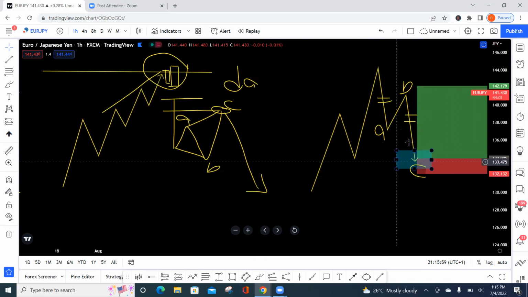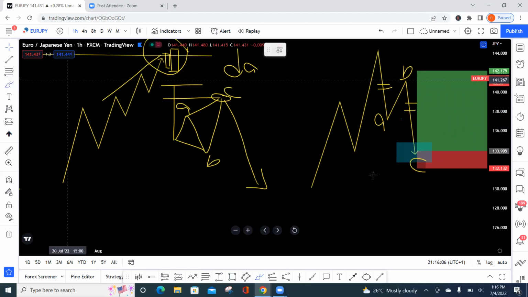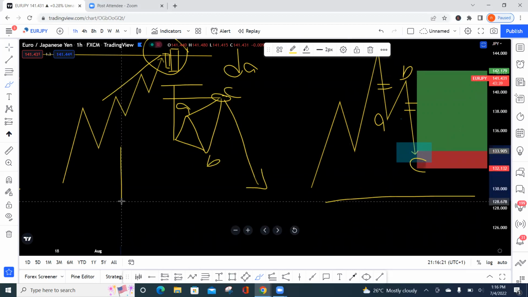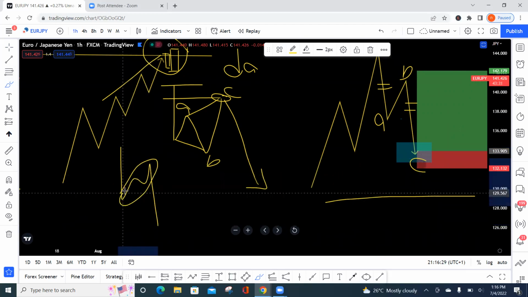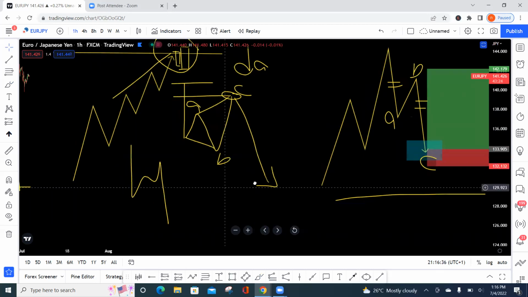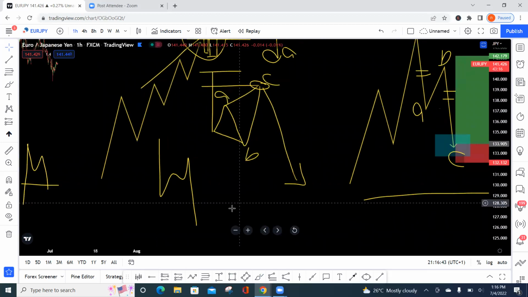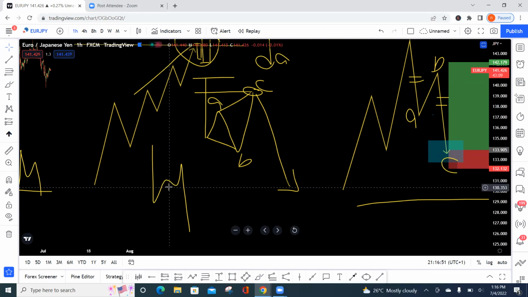And again, for me to take this, there is one confirmation that I will now use. Remember that if you have your RSI, if you want to use it, to measure divergence, of course, you know, divergence is measured between two impulses: impulse, correction, impulse. You can't take divergence of this correction. Some people make mistakes of using divergence for corrective structure. That is a lie from the pit of hell. Nobody should listen to any teacher, any trainer that is carrying out divergence of a corrective structure. It does not work that way.